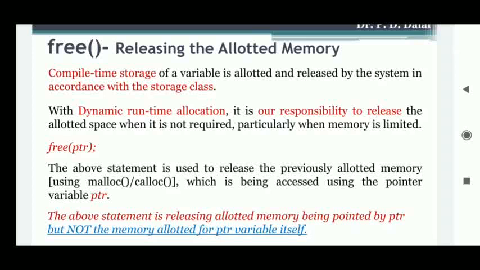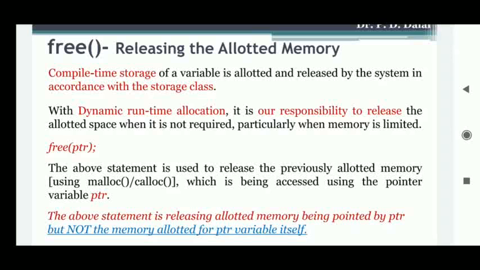The lifetime of that variable is throughout main, that is, the program. But if you declare a variable in some user defined function, for example factorial, then whenever you call the factorial function, the variable declared inside it will be alive and the memory is allocated. When the function factorial returns, that is the end of the function call, the memory will be released for all the variables declared inside the function factorial. So based on the storage class, the memory will be released in case of static memory allocation.